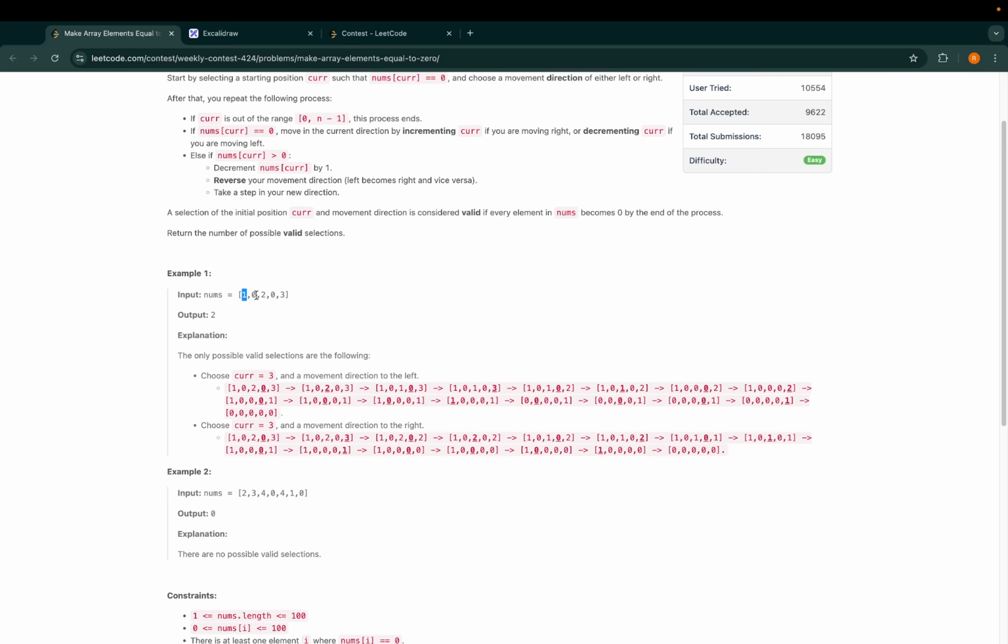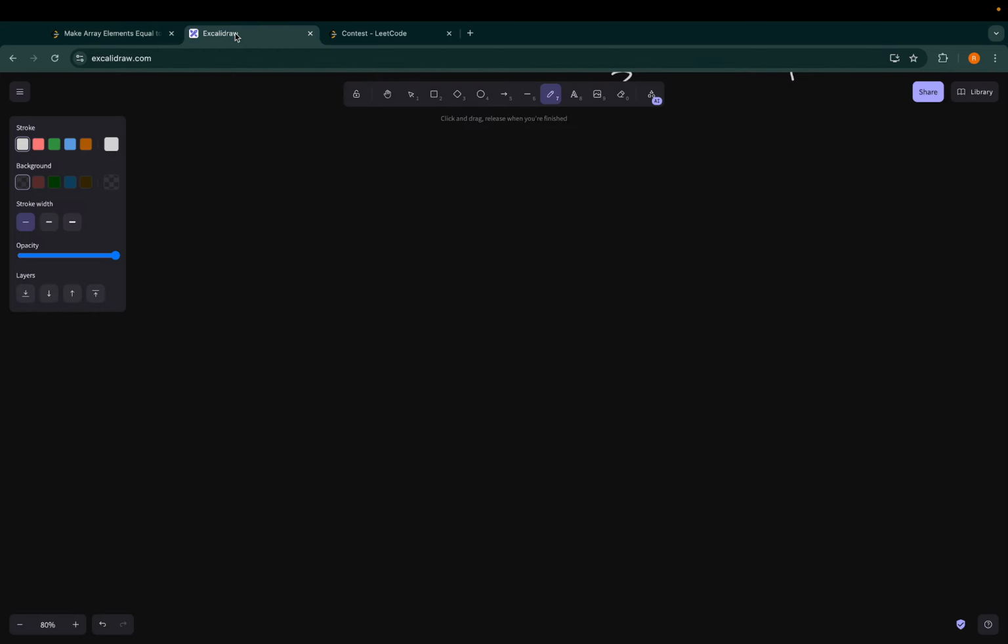So we can always choose, let's say we want to go to the left, then we will go to 1 and we will decrease that 1 by 1. So now this will become 0 and we have to also reverse our direction, and then we will start going from 1 to 2. So let's say 1 0 2 0 3, this is an array, and let's say from here we choose to go to the left.